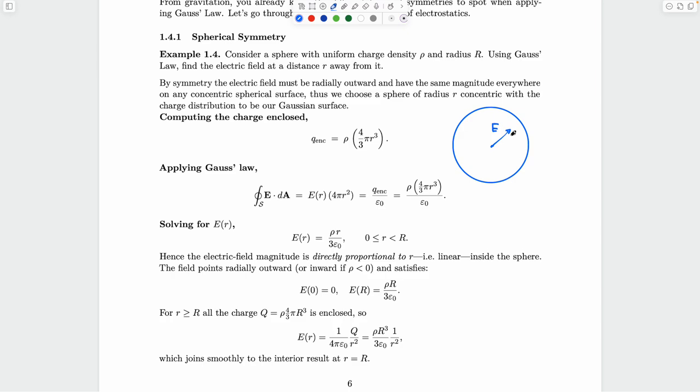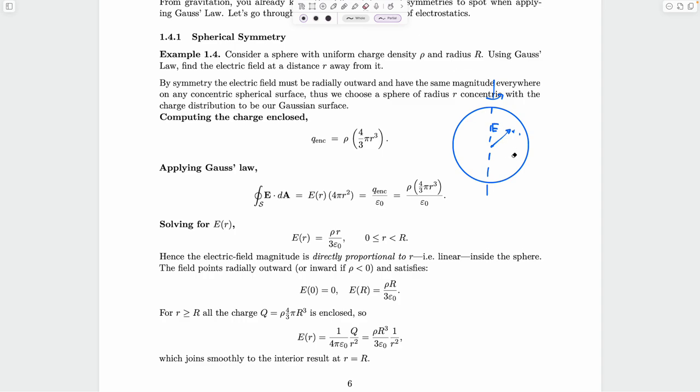The reason why this is so is because if you imagine rotating the sphere about any axis, if the component was not purely radial, then the electric field direction would change, but the charge configuration is still exactly the same upon rotation. That's what we mean by symmetry. So it cannot have a non-radial component, if you guys know what I'm trying to say. Like if it had a component like this, then you rotate it, then this component will be pointing in a different direction. But the charge distribution is still the exact same after rotation. So how can that be? That means that the only component must be radial.